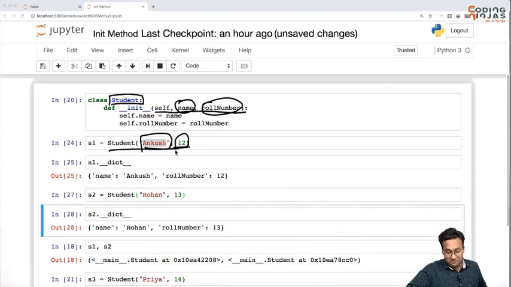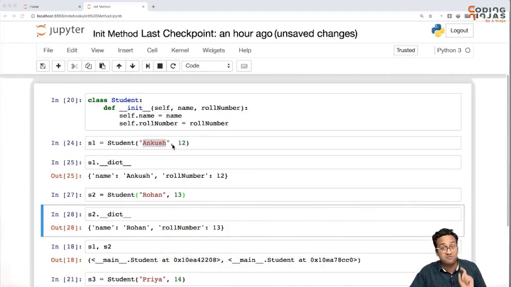Okay, perfect. So using this init method, whenever I create a student object it will have two attributes consistently. All students will have these two attributes and their values will be assigned as per your requirement. Whatever values you pass, I'll set those values to your student object. So init is an amazing function that you will be using all the time. Whenever you're writing any class, you will be using init in one way or the other.